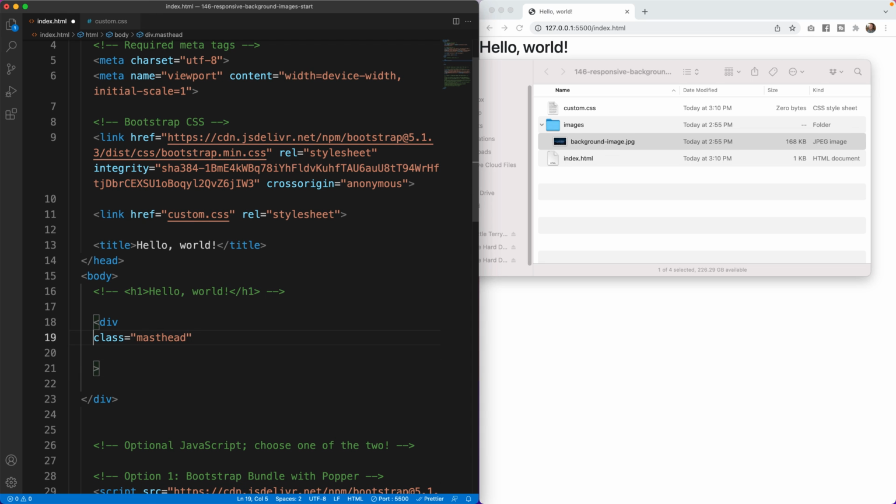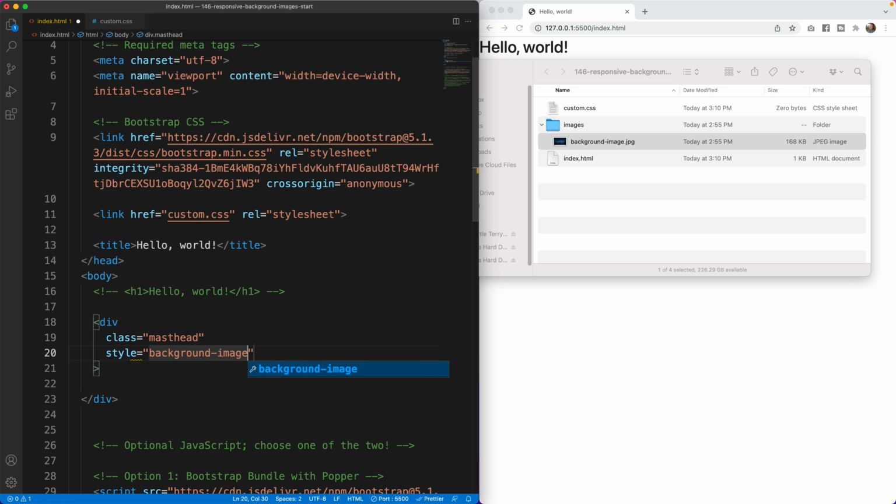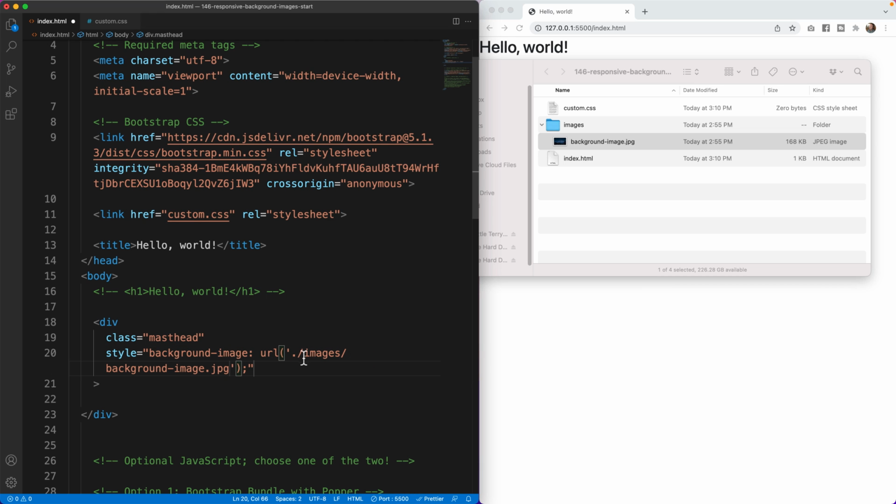And inside this div, I'm gonna indent the word class, I'm gonna write an inline piece of code for this background image. Normally we'd put this in the CSS, but since every page is different, I'm gonna write some inline CSS right here. I'm gonna say style, and in here, I'm gonna say background-image colon url, and open and close parentheses with a semicolon at the end. Inside of the url, I'm gonna use single quotes. I'll say period slash, come on period, not the colon, not the comma. There we go, images, and then background-image.jpg. Mine's just gonna wrap around because I only have so much room to write the code.